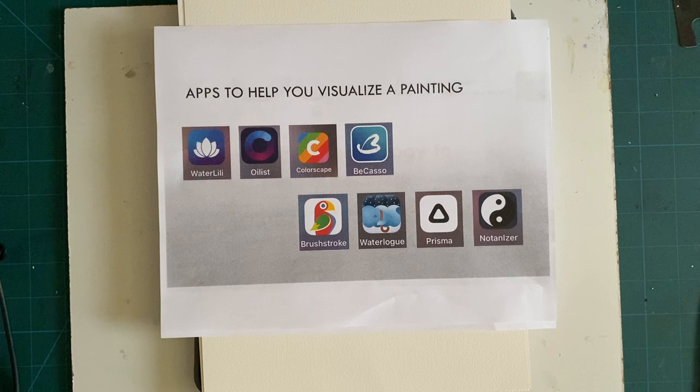Now, how much do these apps cost? I can't remember. I think some are free. I think the most expensive one would be Prisma. I think it has an annual fee that can be cheaper than paying monthly. But I think most of these, if they do cost, will have a free 7-day trial so that you can see if you really want to pay for this.